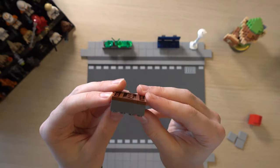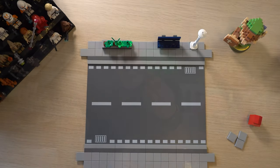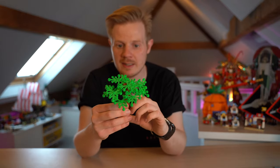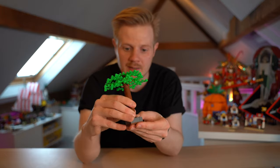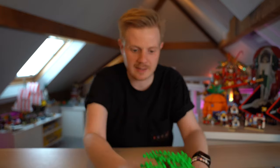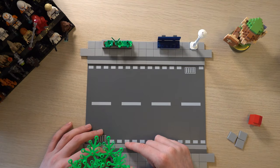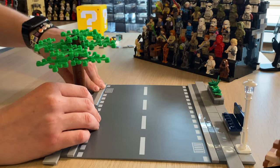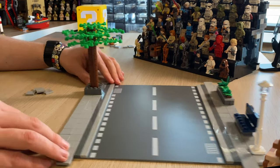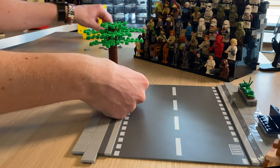Another thing you can do with plants is add trees. This one was simply made - just bricks with a brown bit at the bottom to imitate soil, then a built LEGO tree that came in the Town Center set. It has hooks on it and it's really simple - not complicated pieces to buy. You can put it into a little tree holder and place it somewhere in the city. It's obviously a lot bigger, so if you'd made the pavement smaller it wouldn't fit, but you can easily move four tiles and plop it in.